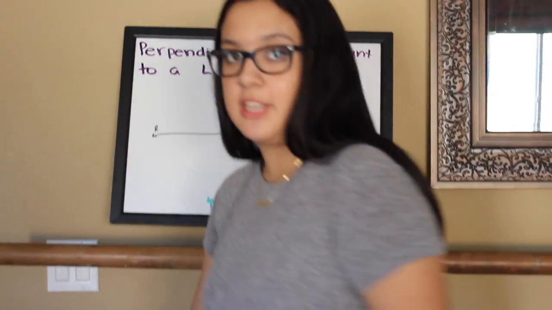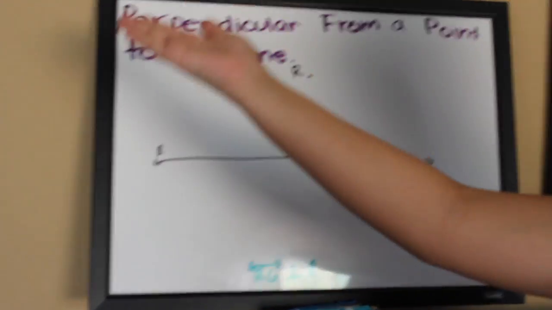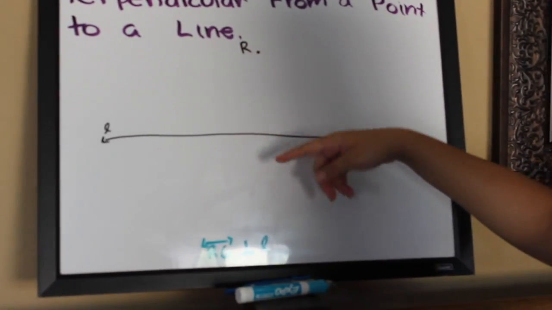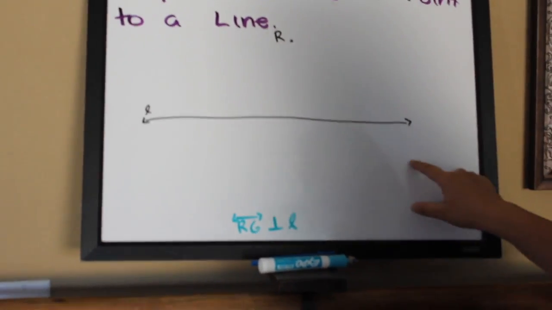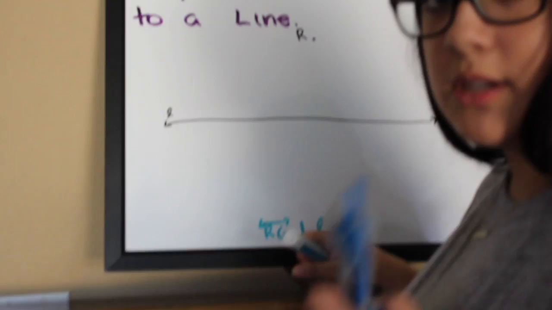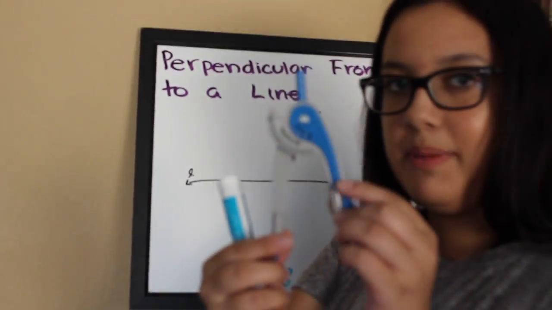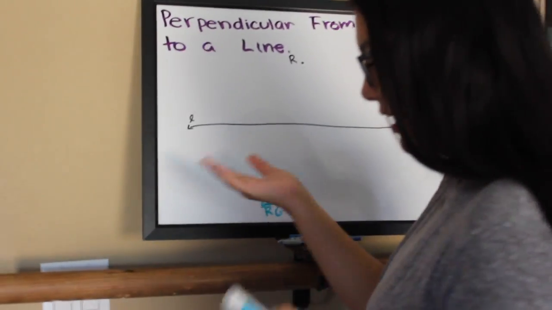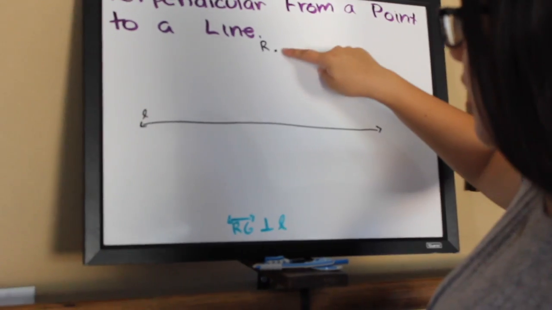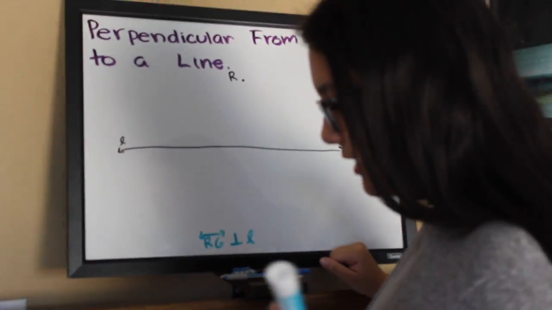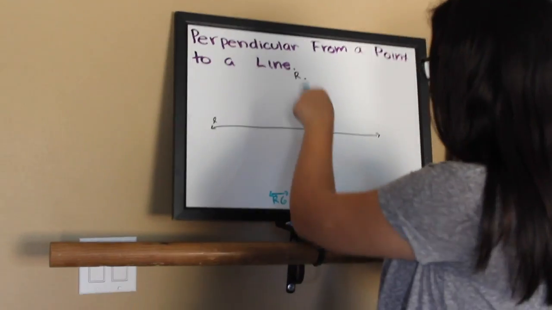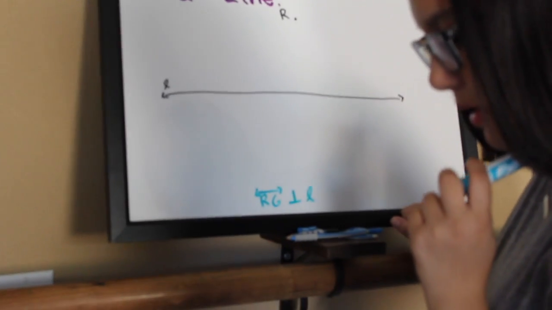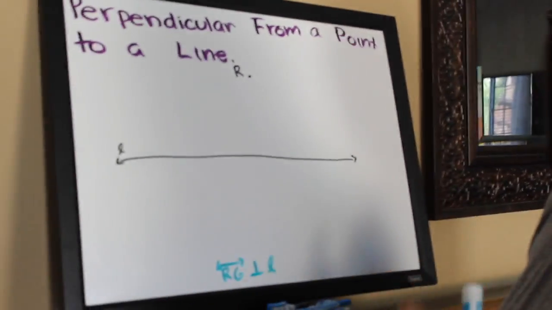In section 3-6, we're going to learn how to construct parallel and perpendicular lines. So in this particular example, we are going to have a perpendicular line from a point to a line. So it's point R to line L. And in order to complete this task, you are going to need a compass, but I'm going to show you how to do it with the whiteboard marker. So we are given line L and point R, and we are trying to construct line RG, so R to another point that will be there, point G, which is going to be perpendicular to the line L.